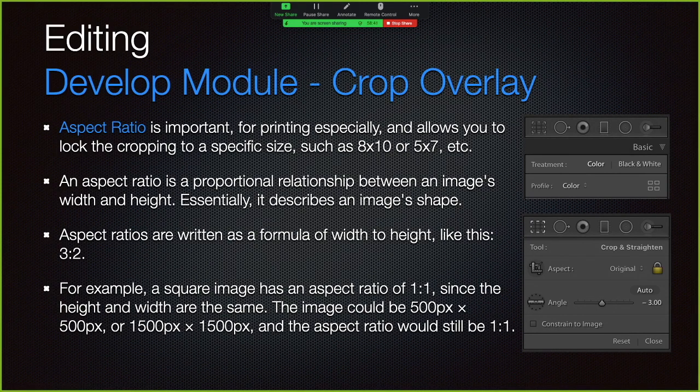So I would always use a print calculator to figure out the size of the image I need and the resolution of the image I actually have on the computer. If I'm printing 13 by 19 and I have a 10 megapixel image, it would tell me if I can do that, or at what DPI I would be able to do that. So maybe with a 10 megapixel image at 13 by 19, I'd only be able to do 75 DPI.